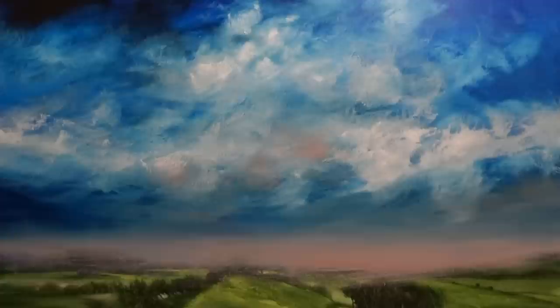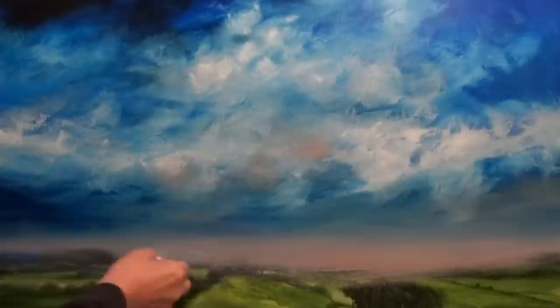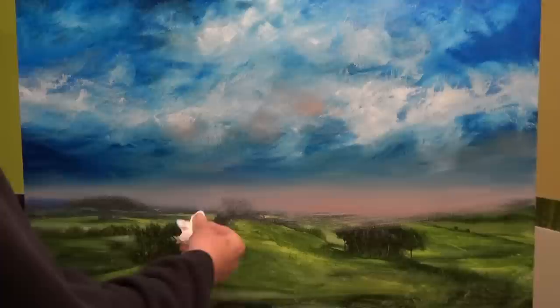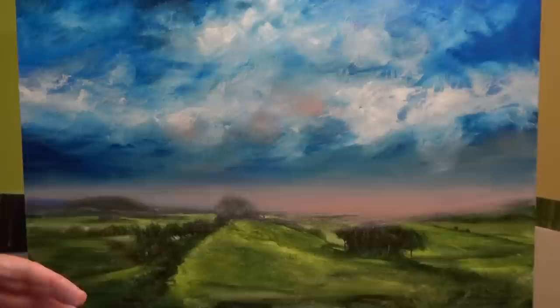Okay, now we get some paper. And we go and look for all the things that we covered up. And there's a bush over on the horizon there. And we'll just take that back there, like so. In fact, it's quite nice to leave some of that sky colour on there. It sort of sends everything further back. Okay. And here, obviously, we've got this tree, which is underneath there. This is glazing, basically. So in other words, I put a colour on, mostly oil, not much paint. And all I've got to do is wipe off like that, and I can reveal what was underneath. Now, I don't really care what happens with this tree at the moment because I'm going to make it bigger. So I just want to know where it is.